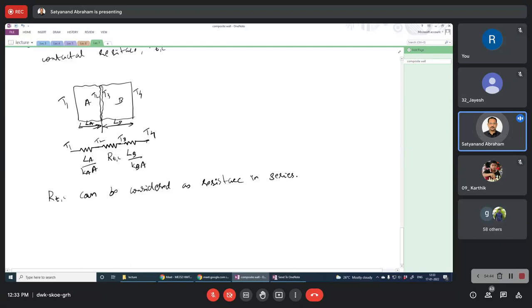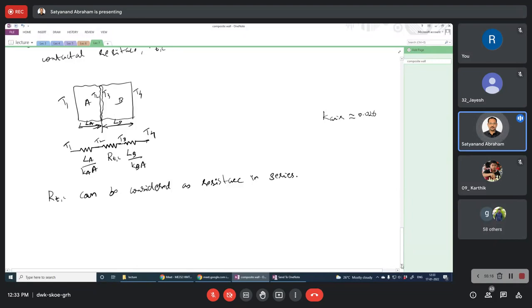Here our issue is that in the gap whatever we are having is actually air, and we know that the conductivity of air is somewhere around 0.026. Okay. Obviously, convection etc. will not be happening over here because the gap is very small, and there is no option for the air to have a bulk movement. So here the dominant heat transfer process is going to be conduction only, even though we are having air in between.